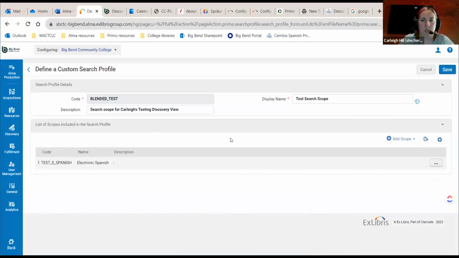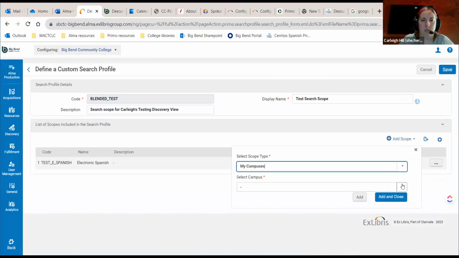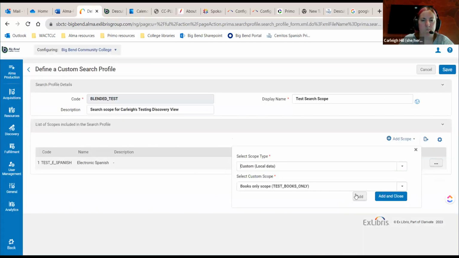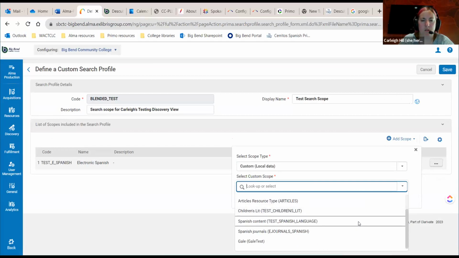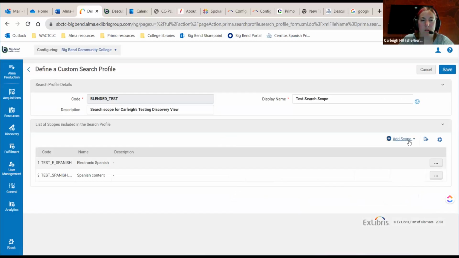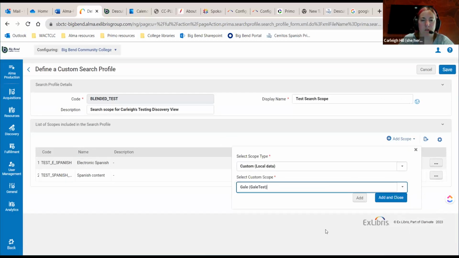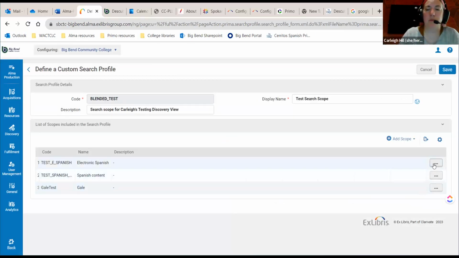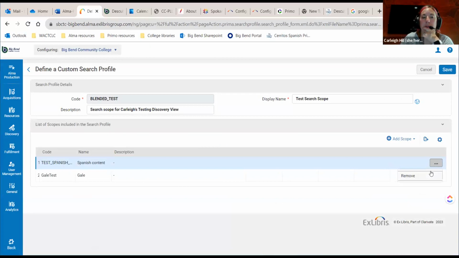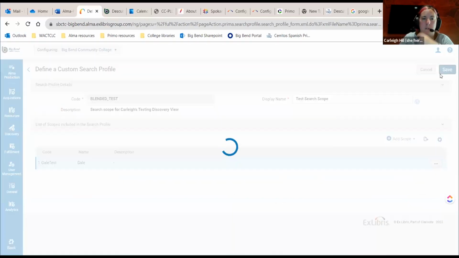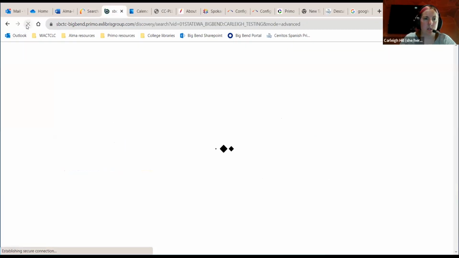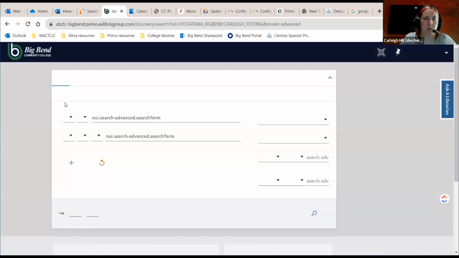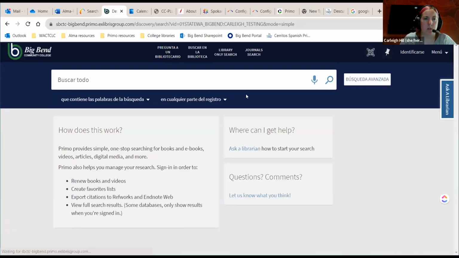Okay, so we should probably not do the other two at the moment and just see what happens when we do this scope. Okay, what's the name of the collection called?